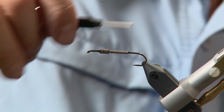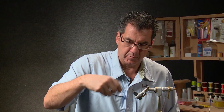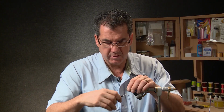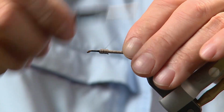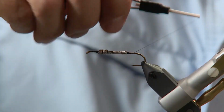So I form a little dam at the back of the wire. Keep building up the thread there so it's not going to move when you tie in the body. And then move it back up to the front and do the same there. Tie a little dam near just behind the eyelet so your lead can't move. And then finish off, move your thread to the tail end of the hook to tie in your tail.